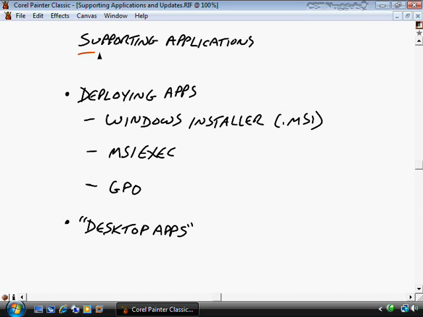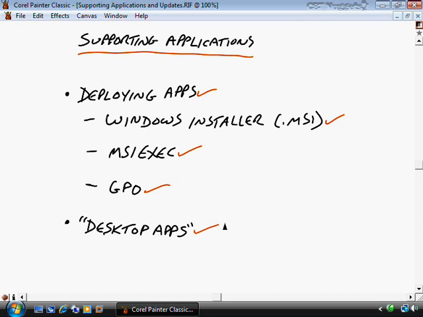In this nugget, we took a look at supporting applications, which started off by looking at deploying applications themselves and the Windows installer technology. This is going to give us a number of different advantages over conventional setup.exe that we might have seen in the past because of the MSI file format, which allows it to interoperate with MSI exec. This allows us to run this installation for these various applications with scripts or by using something like a group policy object. And this is a very powerful way to deploy the applications.